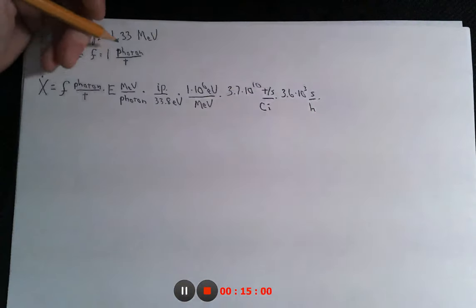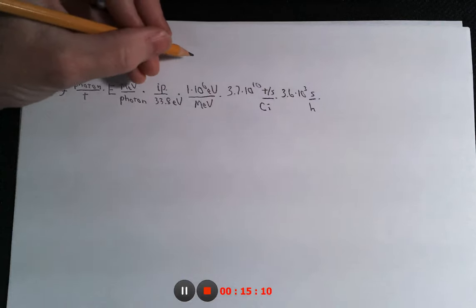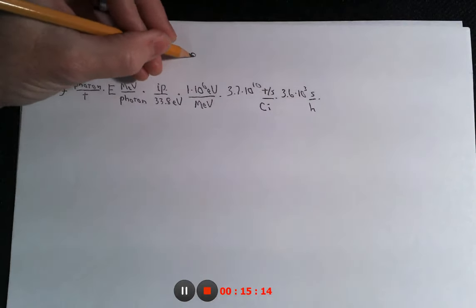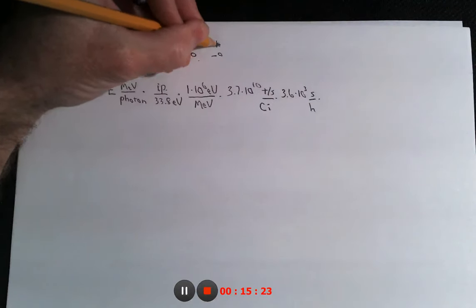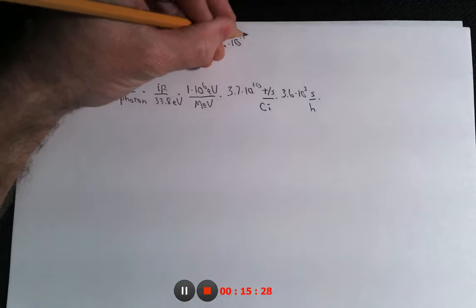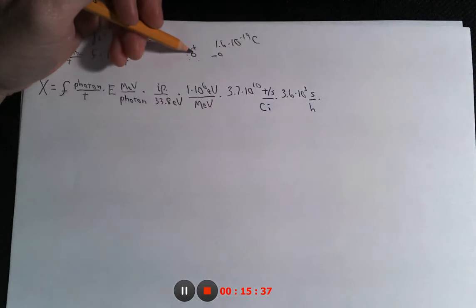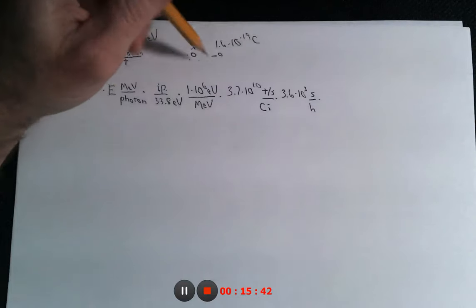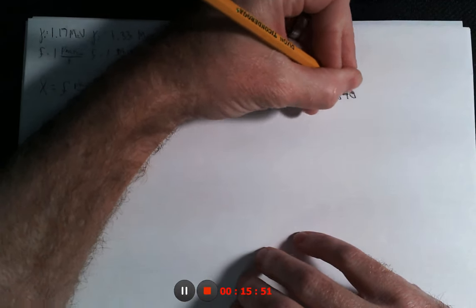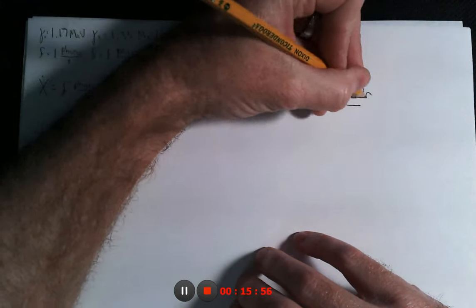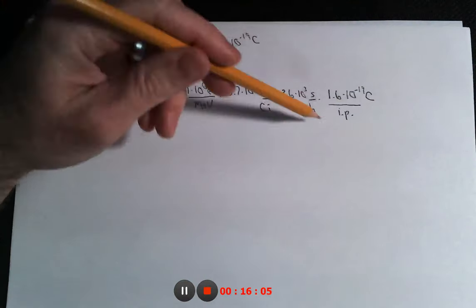Ion pairs. So when you think of an ion pair, an atom was ionized, right? The definition of roentgen, we only sum up the charges of one sign. So when you have that atom, here's my atom, you eject that electron, so you've got the negative electron and the positive ion. Each one of these has a charge of 1.6 times 10 to the negative 19 coulombs. Now these are negative charges, these are positive charges. The charge is the same on the remaining atom as it is for the electron. We're just adding up all the charges of one sign. So each ion pair is going to have 1.6 times 10 to the negative 19 coulombs per ion pair. Okay, that's how much charge is released per ion pair. So we're going to end up now with coulombs per curie per hour.